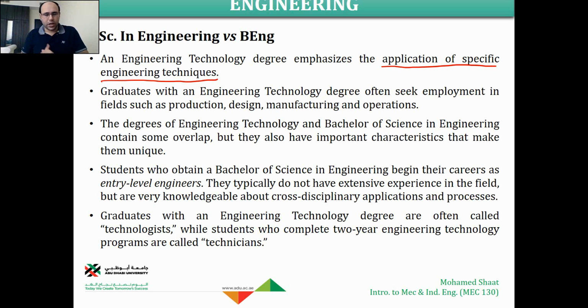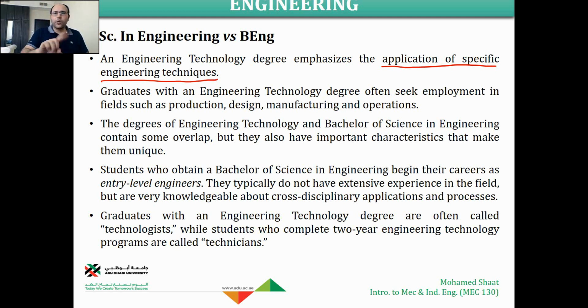different engineering applications. So if you have a Bachelor of Science in Engineering, you could develop and design something new which is related to engineering. So that's why the Bachelor of Science in Engineering qualifies you more to acquire a position in R&D, which is research and development, because you do have the capability, you do have the knowledge to develop something new, to do some research which is related to engineering.